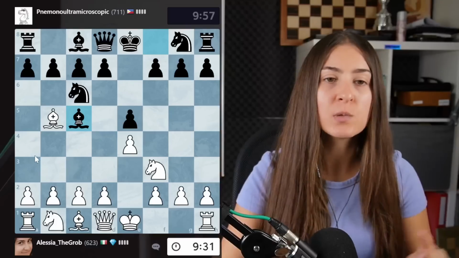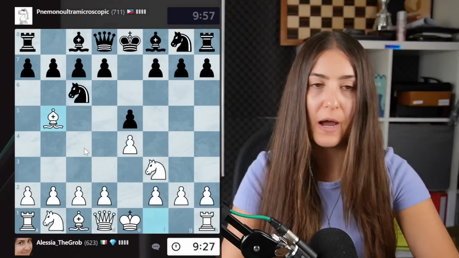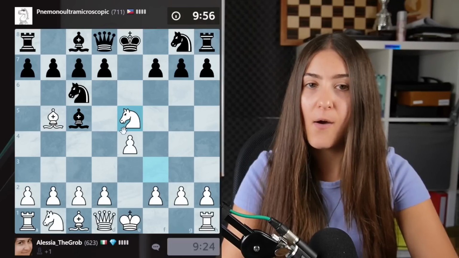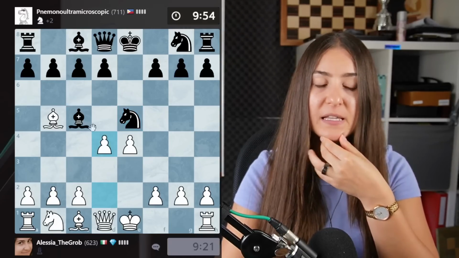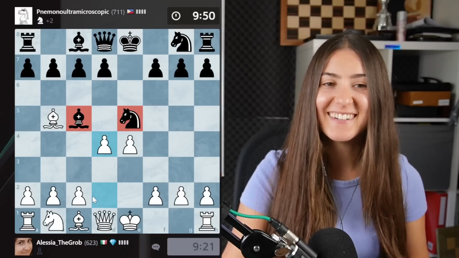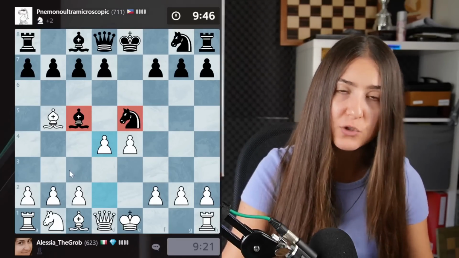Attention, this trick doesn't work if you play bishop c4. I will show you why. So now I can take this pawn here and I can say, oh no, my pawn. Because basically after knight takes, there is the amazing fork. And I'm giving a nice fork to the bishop and the knight. So I'm winning back the piece. So it was just a trade.